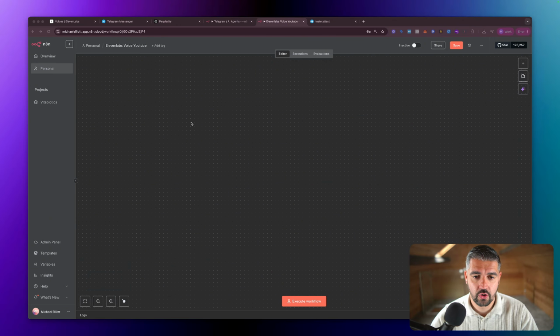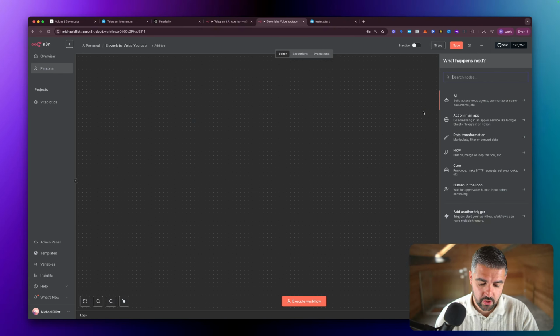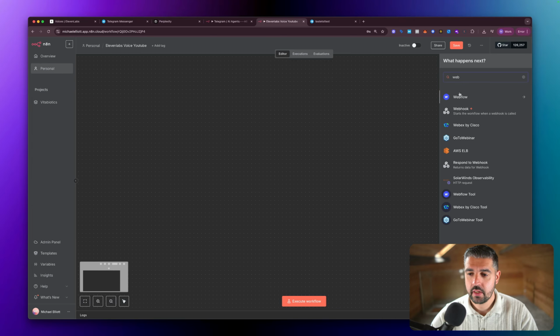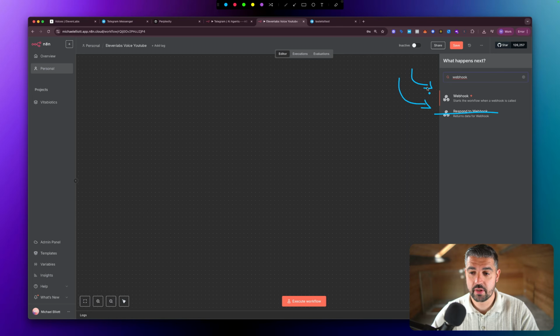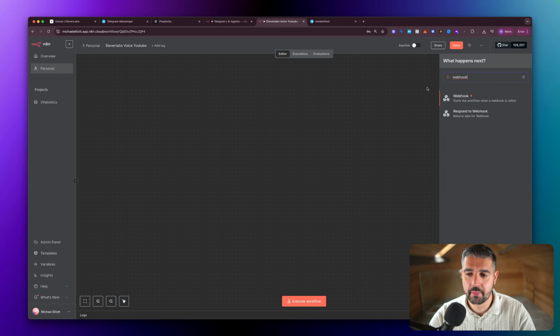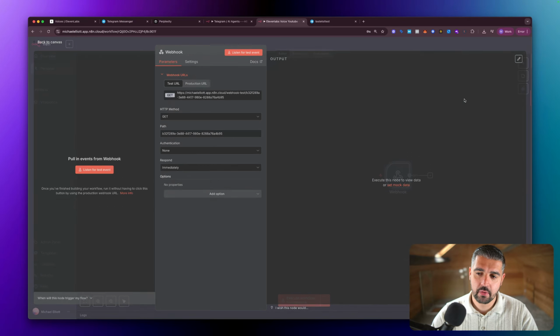And for simplicity, I'm going to hit tab, and I'm going to add a webhook. Now, I'm going to search for webhook in full, actually, because we are going to use both of these types of webhooks inside of this flow. Forget this one for now, but I just wanted to let you know. You can create a webhook and you can also respond to it, which is really important in certain flows where you're trying to have a conclusion to the flow without passing it off and just ending it somewhere. The responding to the webhook allows us to do that, and you'll see an important setting a little bit later on. But for now, let's hit webhook.